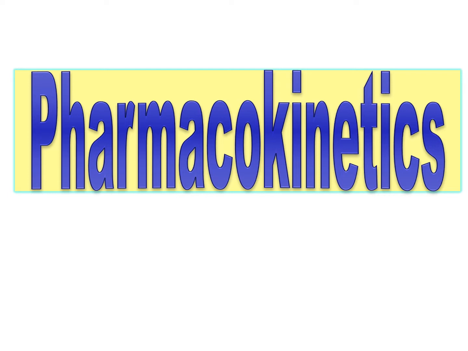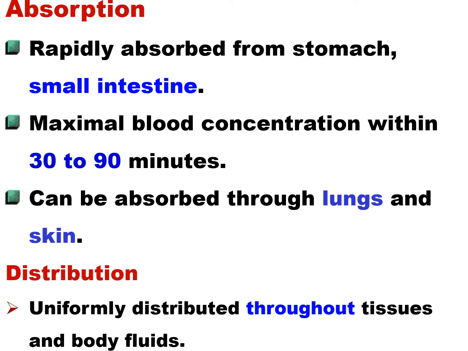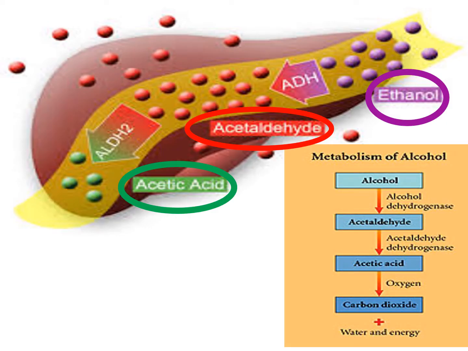How does ethanol induce toxicity? We should know the pharmacokinetics or toxicokinetics of ethanol. Ethanol is rapidly absorbed from the stomach and small intestine, reaching a maximum concentration within half an hour to 1.5 hours, and is also absorbed from the lung when inhaled or from the skin. Ethanol is distributed all over the body tissues, following the water in all tissues of the body. Then ethanol is metabolized in the liver by alcohol dehydrogenase enzyme with production of the toxic metabolite acetaldehyde, which is transformed by aldehyde dehydrogenase enzyme to acetic acid, and then enters the Krebs cycle, changed to non-toxic carbon dioxide and water.